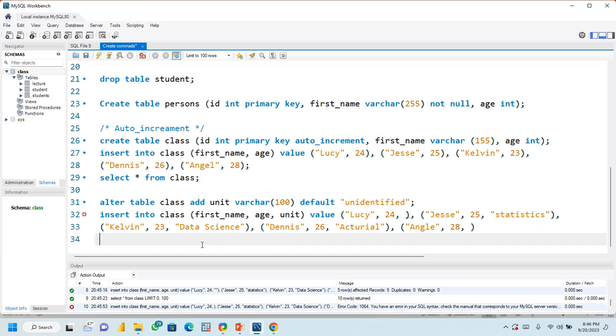Can anyone help me identify the error? I can't really see. I don't know whether this is the issue, the space I added here, the comma. Okay, let me just leave it as such. I just didn't add anything for the first person and the last.